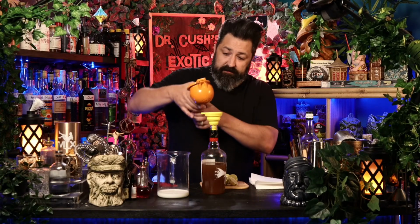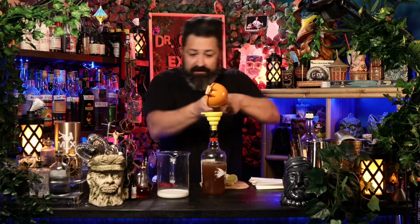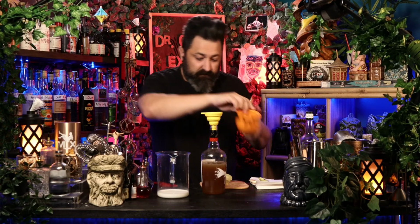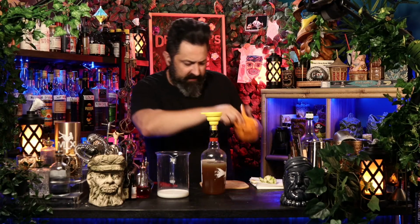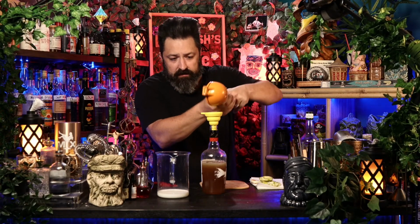Because we clearly recently did a big bar clean and now none of our tools are back here, we're going to use this hilariously large thing here. And we're just going to squeeze all of the juice from the limes and lemons that we've already put into the Cocktail Dudes version of the falernum. That's going to add, obviously, some sourness to it, but there's already lime in here from the outside of the limes that we have peeled and the peels of the lemon that we have peeled. So we're in a good spot, and when we add this to the milk, a lot of that lime flavor from the juice is going to go the way of the buffalo.